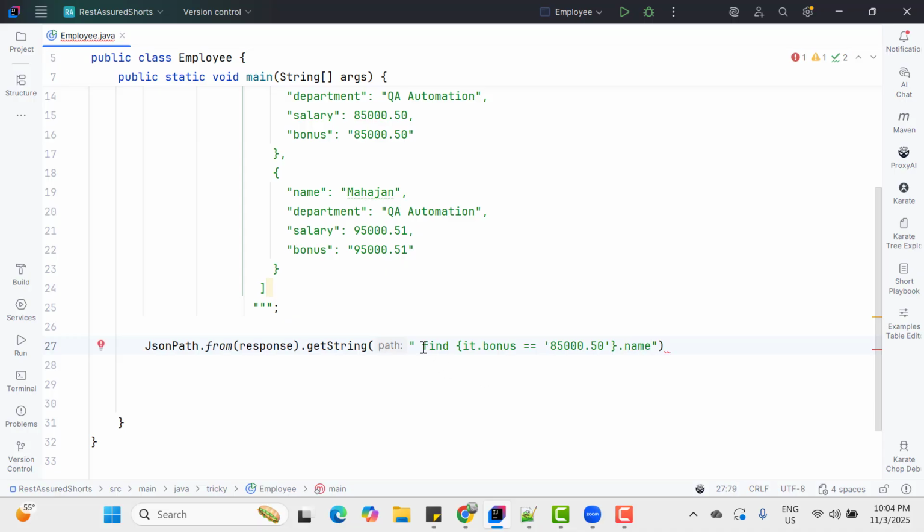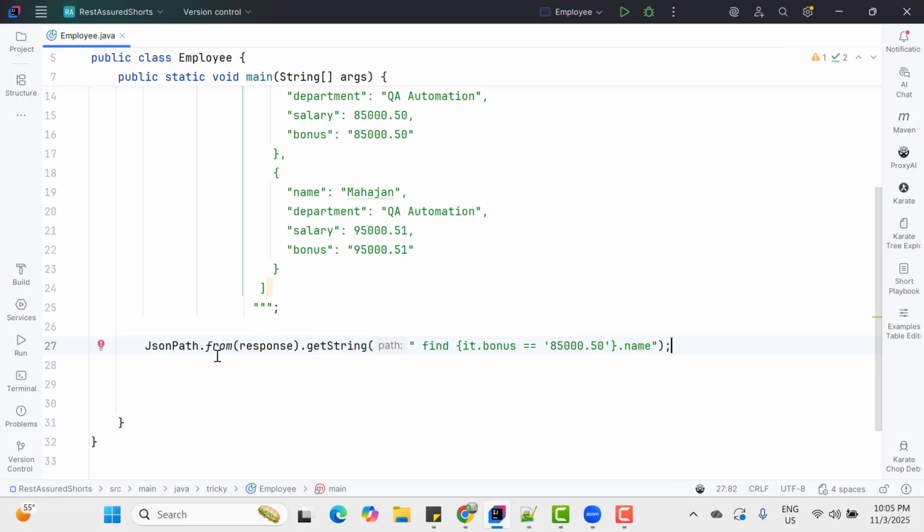So basically this Groovy script will apply a filter on all the JSON objects within the JSON array and it will match the value. If it is matching, then it is going to extract the name of that JSON object and will return. Since I am using find, it is going to return me the first matching value. If you want to get all, you can use the findAll method.